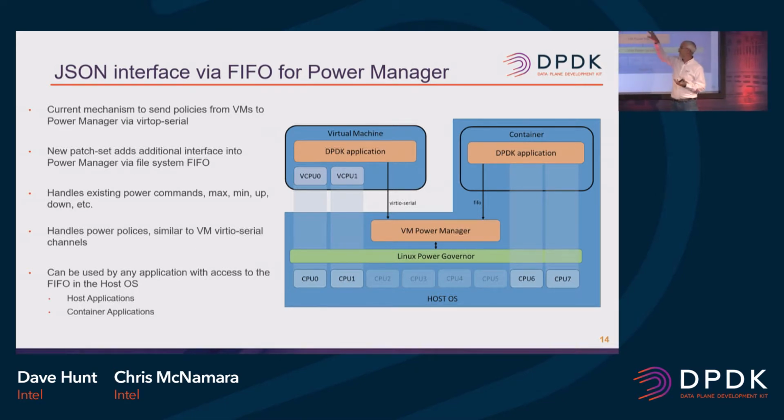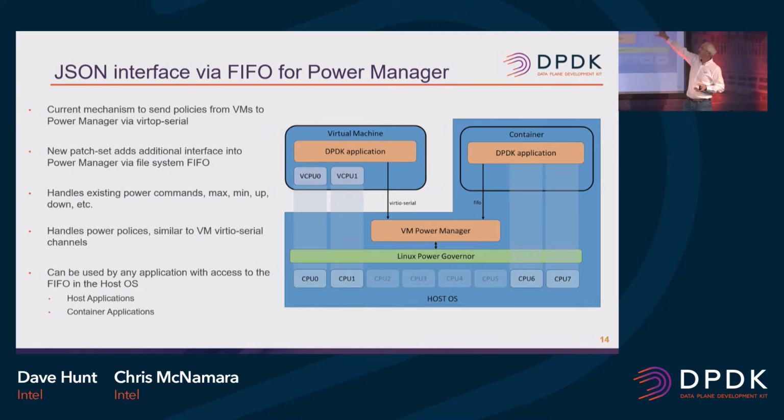So it sends down a policy telling us which cores it's using, which NICs to monitor, what time of day possibly to go high or low, and so on. And that all comes down as a policy, and then it just forgets about power, and this takes over the power for that VM. But what was missing was that ability to do that same task for, say, containers or local host apps, because it was limited to VirtIO serial communication.